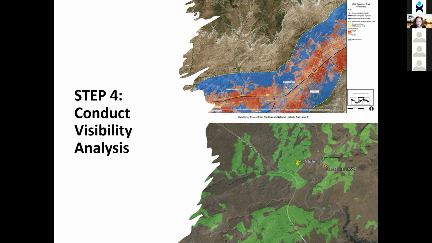The upper image I threw in as a comparison. That is a visibility analysis for a pipeline project that runs about 100 miles. And this is actually showing the unseen and then the highly seen to lesser seen locations along a national scenic historic trail. The blue areas are unseen off of the trail corridor, and the dark red are highly seen, and as they transition into pink, it's lesser seen. So this way we were able to overlay the project elements and see which locations they fall within.